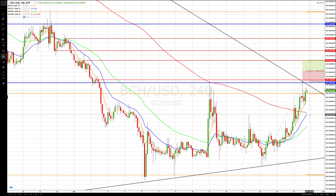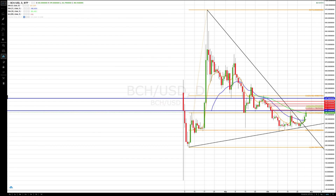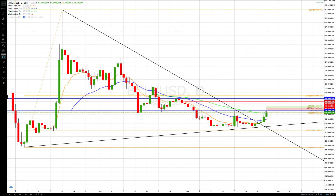Keep in mind we can easily pull back multiple times to the rotation zone. We're looking for it to hold somewhere above the rising 21. As long as it keeps holding above the rising 21, we're in good shape and can keep doing aggressive adds around the core position. Checking in on the daily chart just to keep everything in perspective — you can see we're about to get the first cross into the rotation zone.